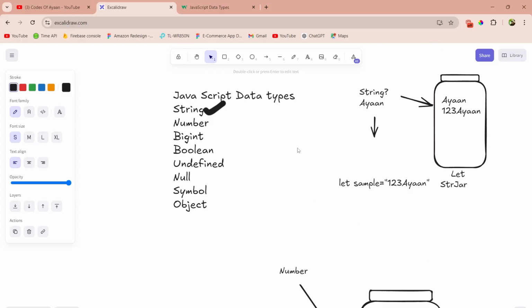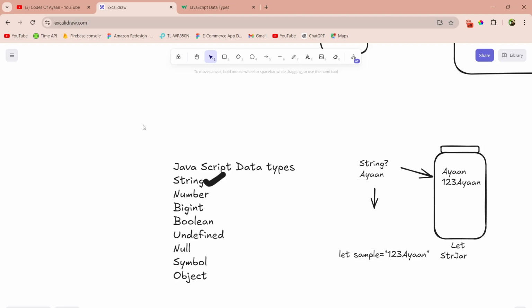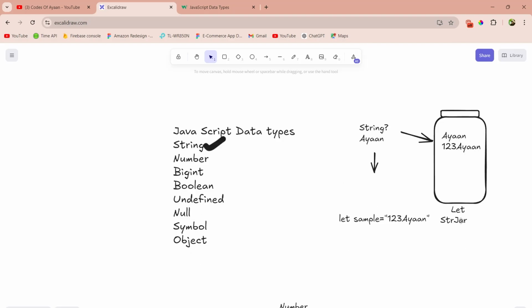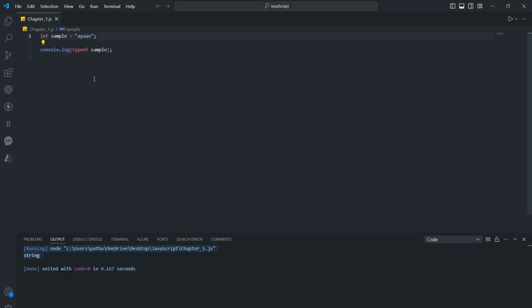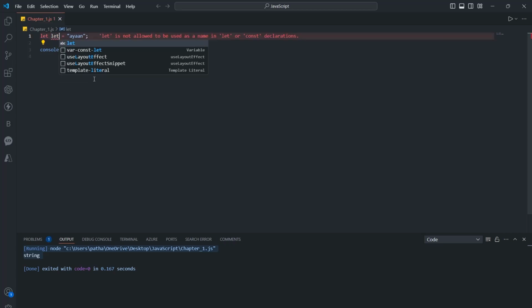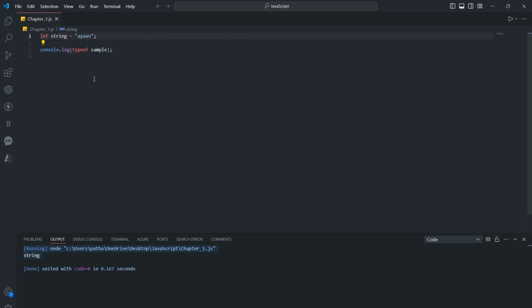Let me show you. See, JavaScript knows that string and number are types. You cannot name a jar string or number again. You cannot use these names. Just keep that in mind. Now let me write it here. Can I put a jar name also? Let it directly tell me that this use is not allowed. Can I put data type string?